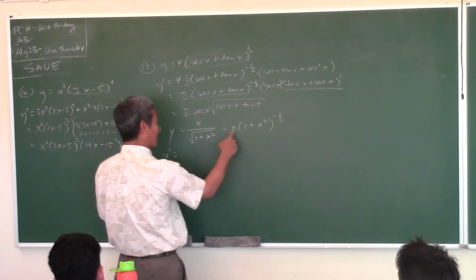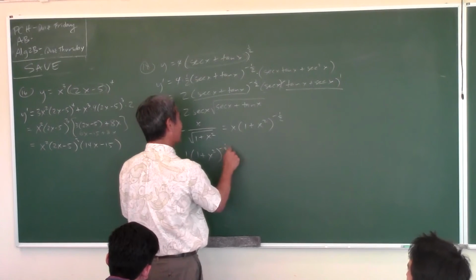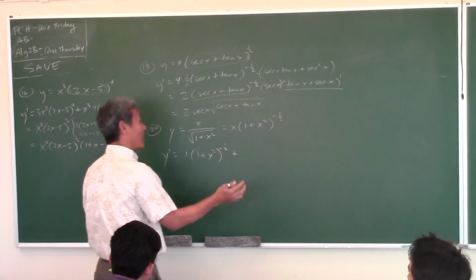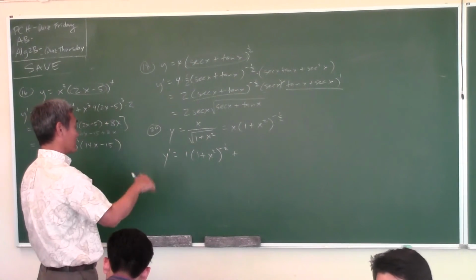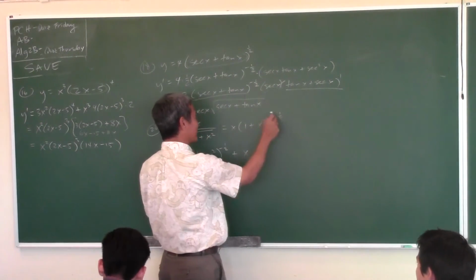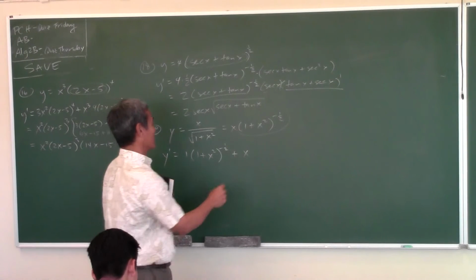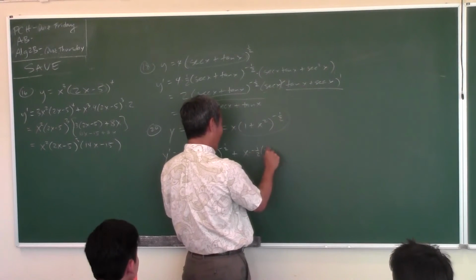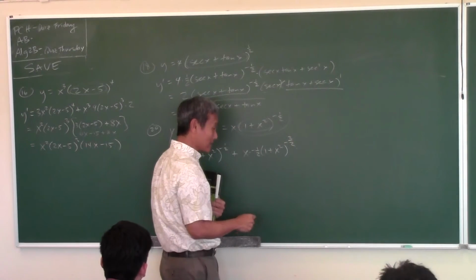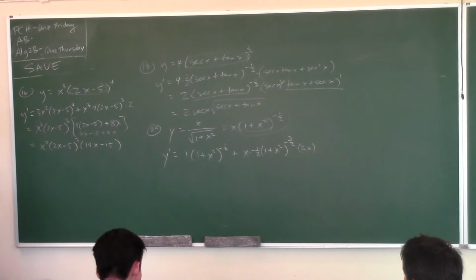So y prime equals, I see a product here. Derivative of the first one, leave the second one alone. At least get the 2 points, okay? Because some of you, your algebra is just terrible. I thought after all that pre-calculus review, by the time you get here, your algebra should be perfect already. Anyway, derivative of the first, leave the second one alone. Now you leave the first one alone. Now how do I take the derivative of the second thing? I see box to the negative half. So negative half box to the negative 3/2 times the derivative of box, which is 2x. See, if you don't multiply by that 2x right there, that's a minus 4 right there.